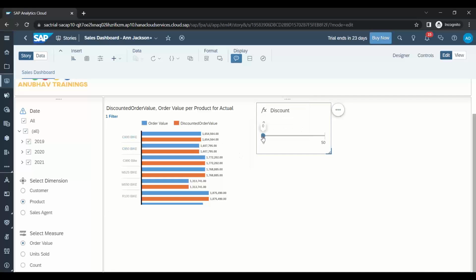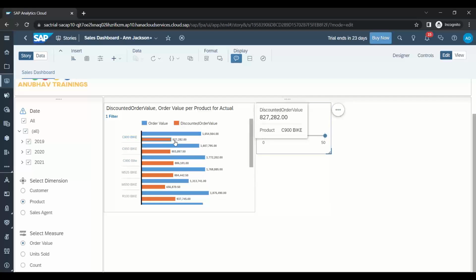You see currently the discount is 0. If I increase the discount, you see the second bar in my chart will change. So let me offer a 50% discount right away. What is the impact on my sales? You see, it's almost half. For each product, it is half now. So if you give, let's say, a 25% discount, what will it become? It's a quarter less. So you see, the moment you change the discount value, it's automatically adapting.